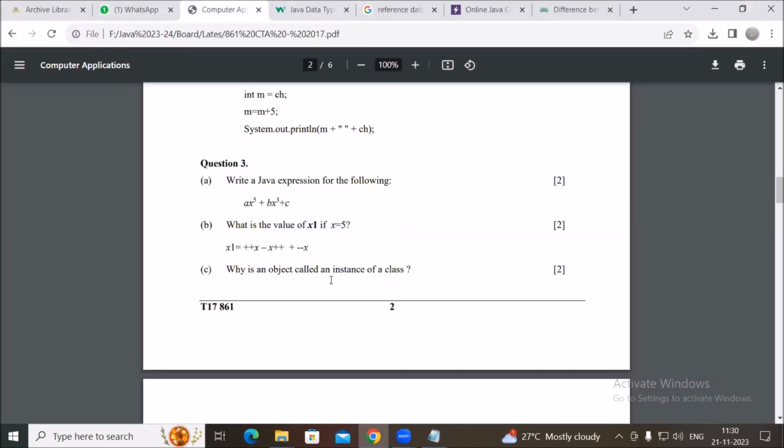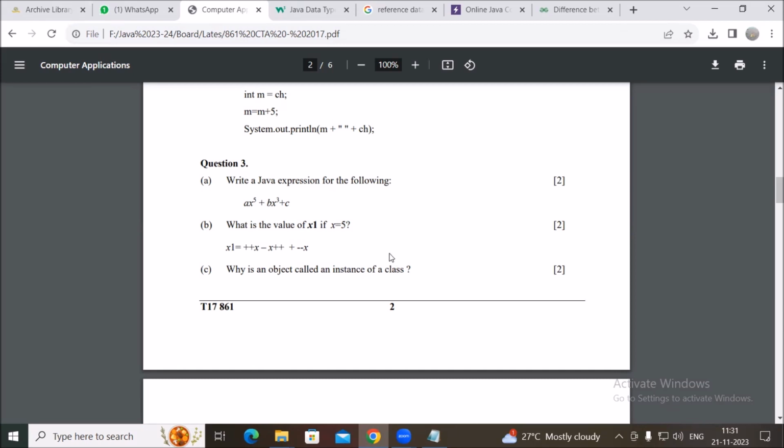What is an object called? Why is an object called an instance of a class? Here, for instance of a class, we say the class is a factory for creating objects. An object is an instance of a class because whatever data members and methods we have in the class, the object is associated with them.